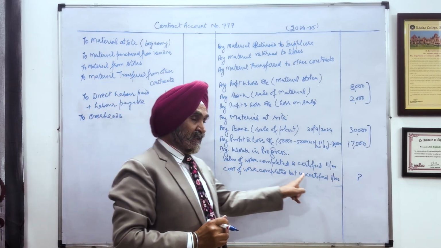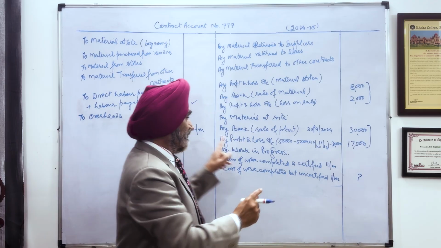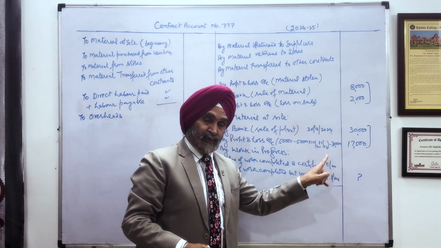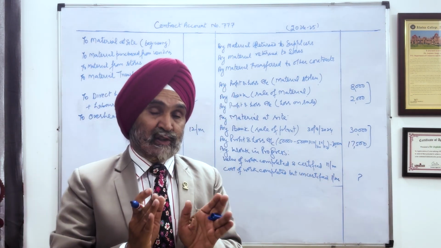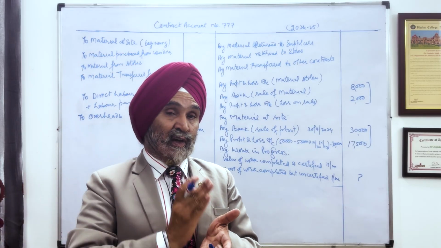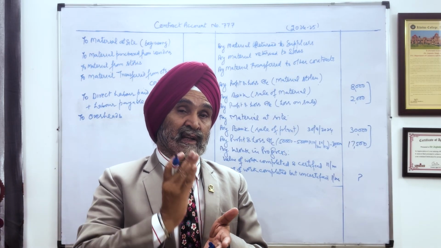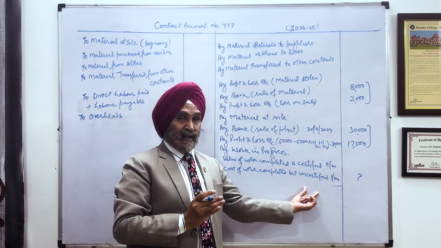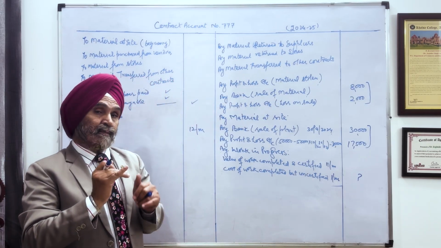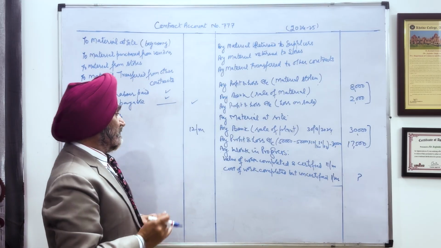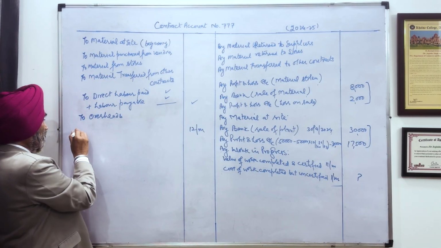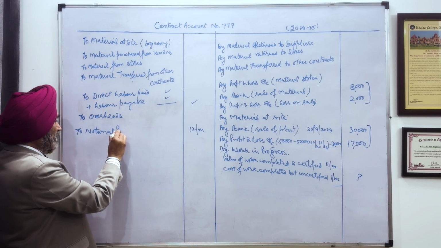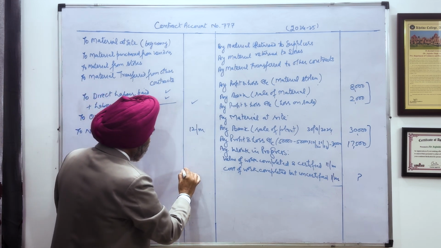If 1 month's cost is credited to the contract account, that means we have taken the cost of 11 months, and work certified is also of 11 months, so the profit which will be calculated will be of 11 months' work which has been certified. So for that reason, cost of work completed but uncertified is credited in order to apply the matching principle in practice. So by writing this, we will find out the difference.